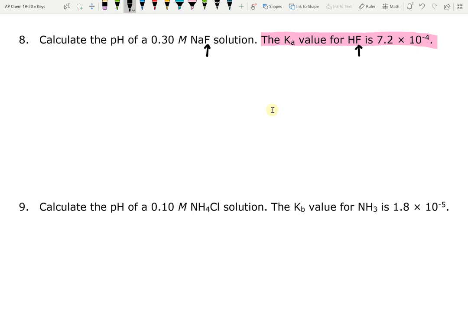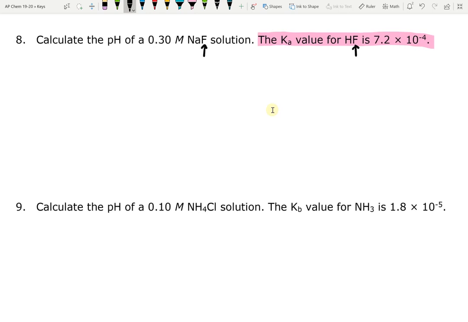To do that, we want to understand and be able to come up with the equation that shows fluoride doing that. And we wrote this at the end of the last video, so it's pretty fresh. Here's the fluoride ion, which is the conjugate base of a weak acid. Here it is acting with water. So it's going to react with water. Water is going to undergo hydrolysis when exposed to that conjugate base, and as a result, we're going to see the base particle hydroxide produced, and we're going to see hydrofluoric acid also produced. Here's the equation that shows fluoride acting as a base.